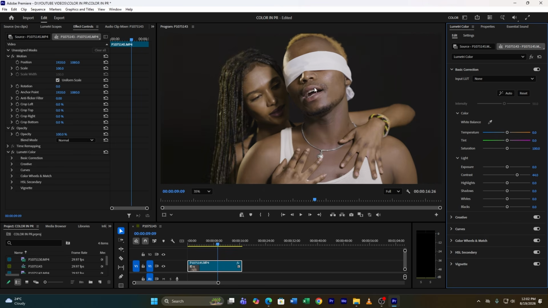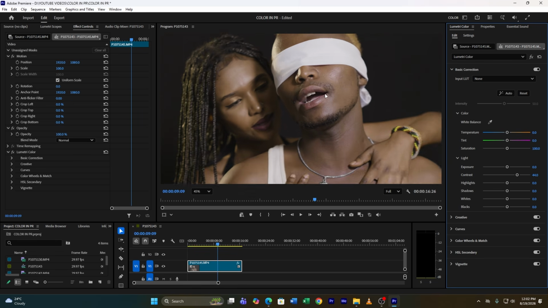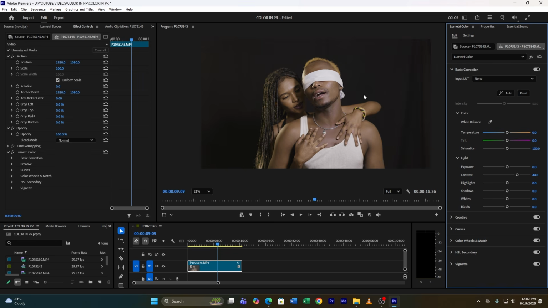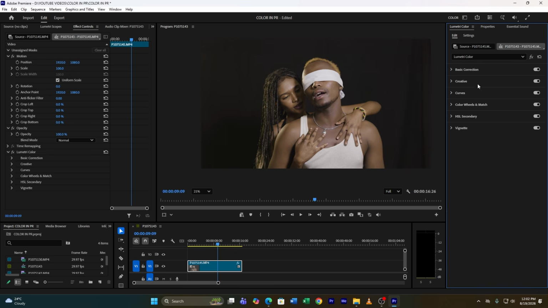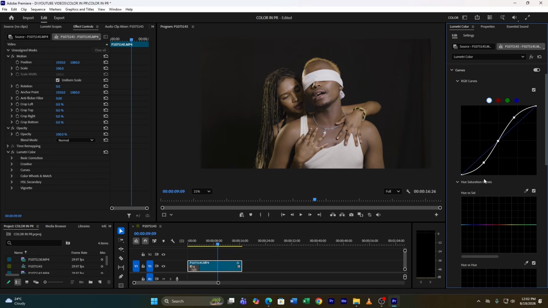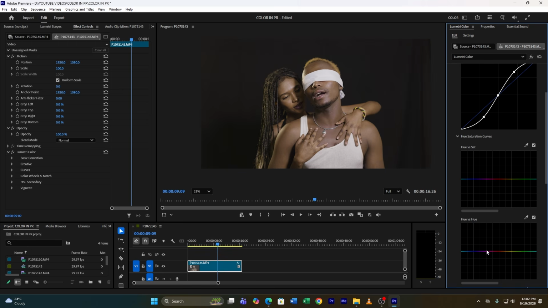And then guys, look at my skin tone. This skin tone has some yellow colors. Let me come up here on these curves again, guys. This time I'm going to use this hue versus hue curve. Just come up here for this hue versus hue, and let me select where my skin tone is, or you can use this eyedropper icon to pick your skin tone. But guys, for me, I like to select it manually, the whole skin tone.